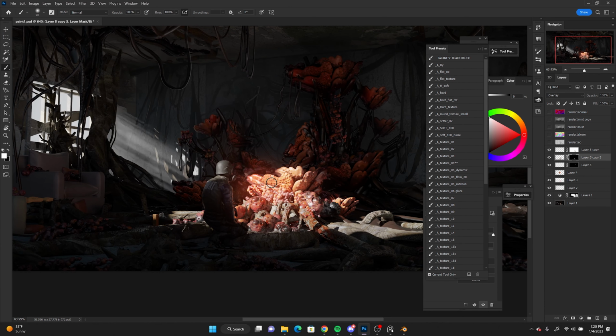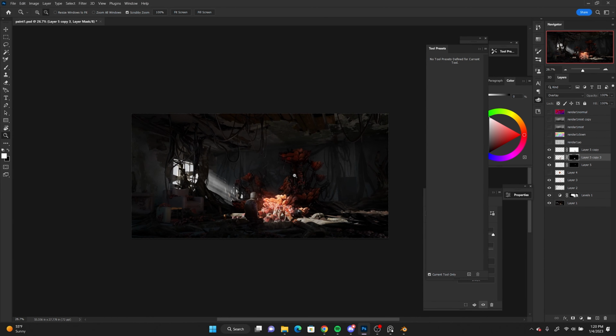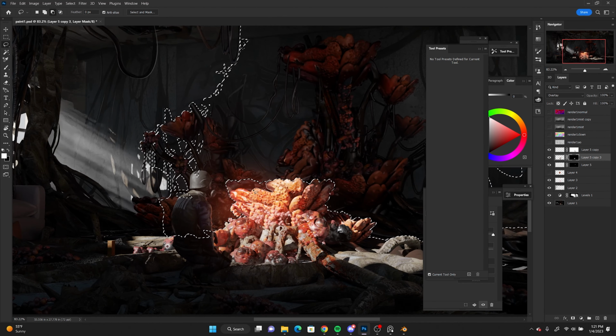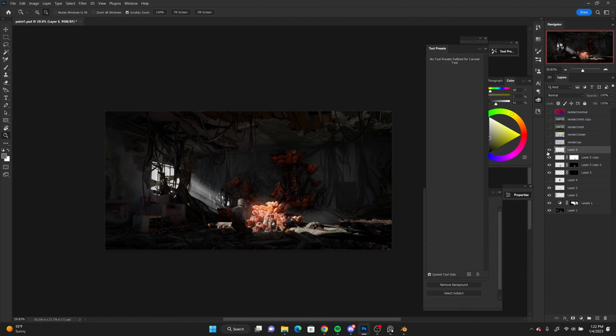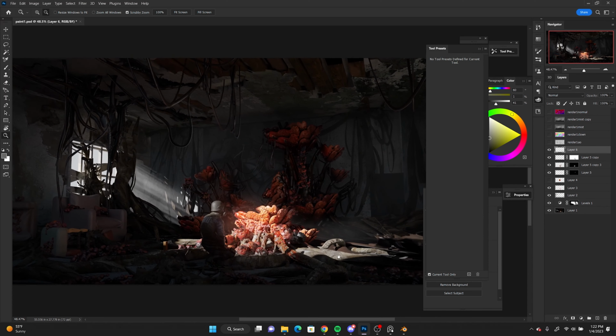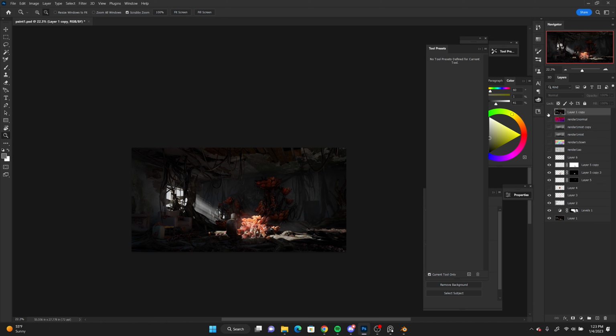Sometimes you can also merge your layers and do it, or you can just do it on separate layers. So whatever you feel comfortable doing. I feel like if you're doing it for production, you probably want to keep as many layers as possible. That way it's easier to make those changes. And I decided to add some more atmosphere as well behind the main focal point, just so that there's a little bit of depth. And it's all about the subtleties, right?